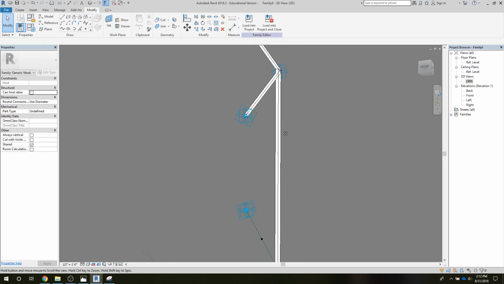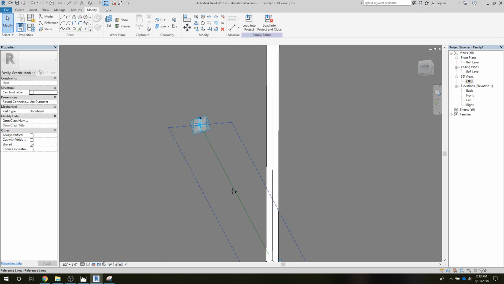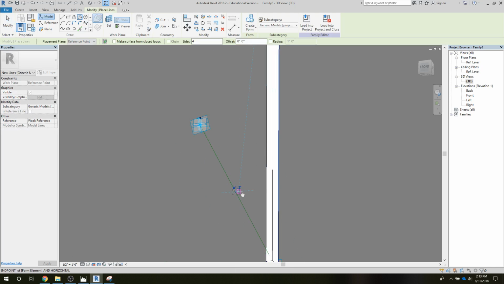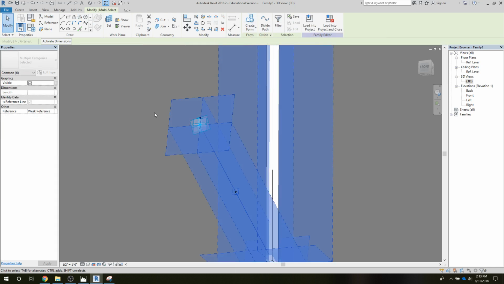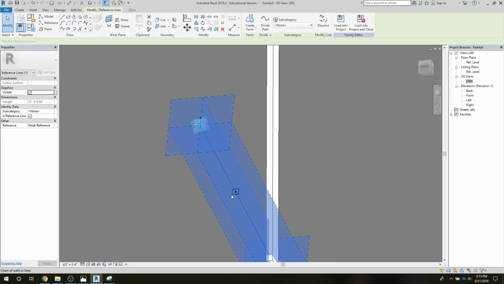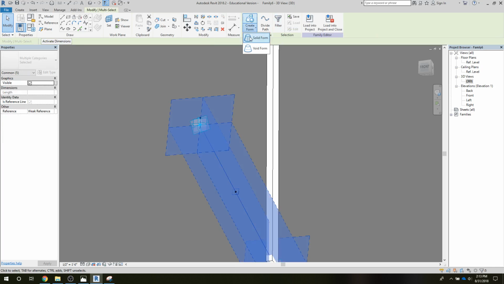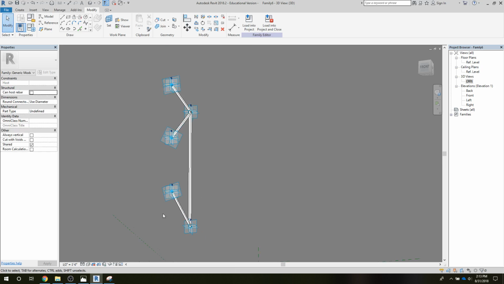And we've got one more to do down here. Okay, so now we have our structure.